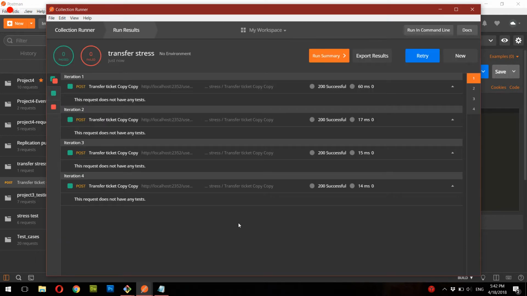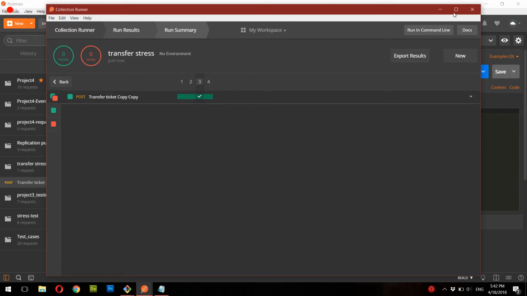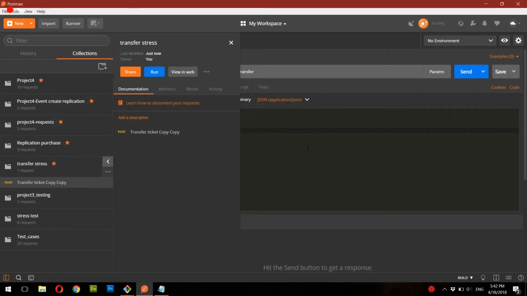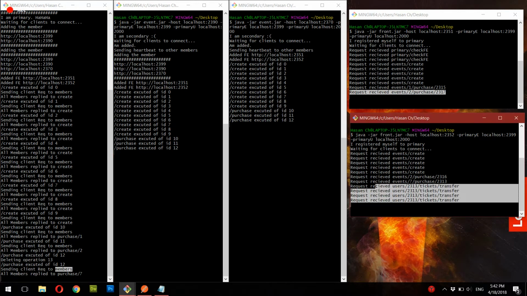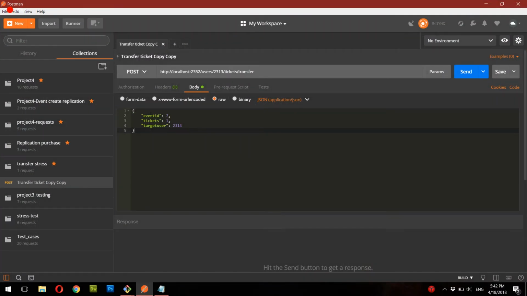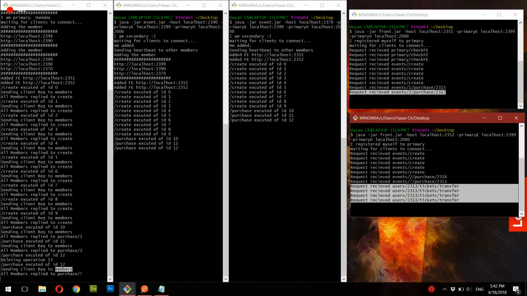Okay, it's done. Everything is transferred. I've got the transfers because I was running that on the second front end. As you can see here, it was the 2352 front end. So that's for the operation part.